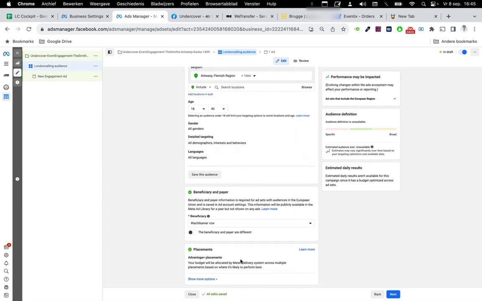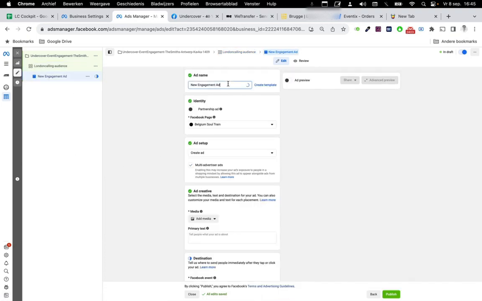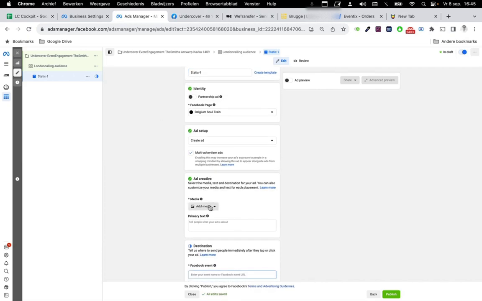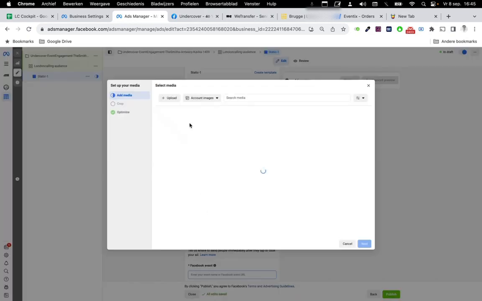There we go. Placements, it's automatic. Then we go here and we put static 1, because I know there's statics and videos, and we're going to check which we will use.